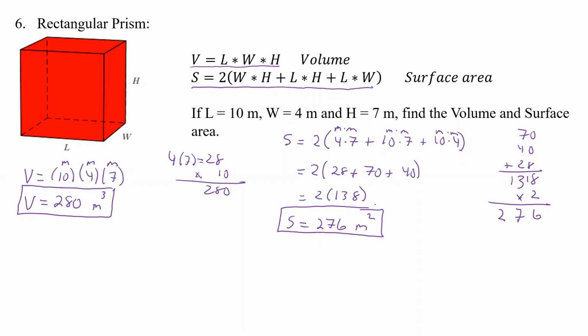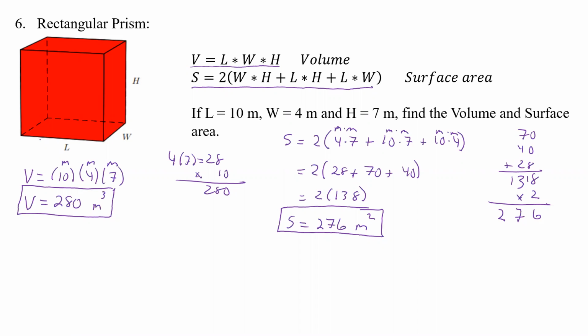Okay. All right, so that's a little bit of work to do as far as multiplying and adding, but none of it's really hard, and we just have to use the two formulas here that are provided. Now you should be able to also figure that out. You could find the surface area of this. We'd just know it's length times height, and that would give us this outer one.